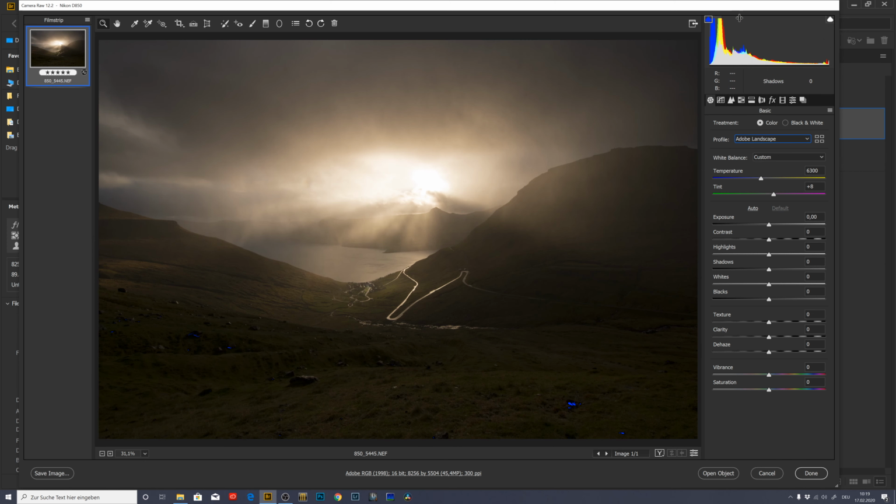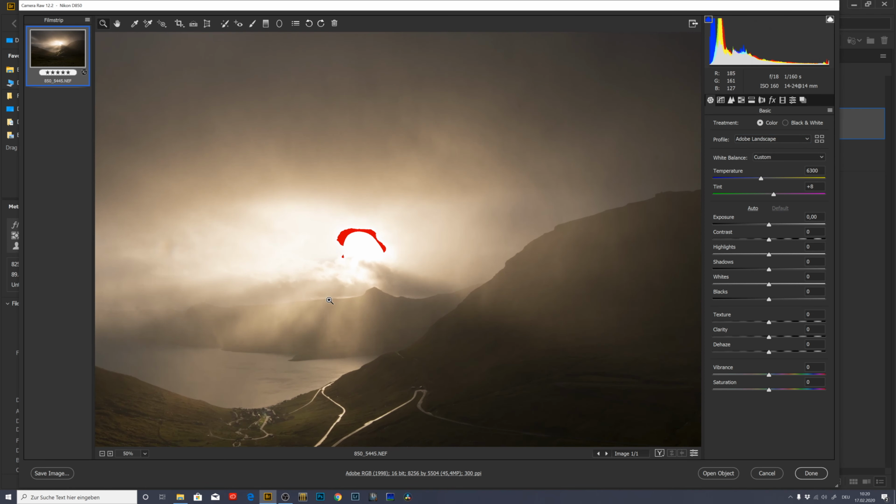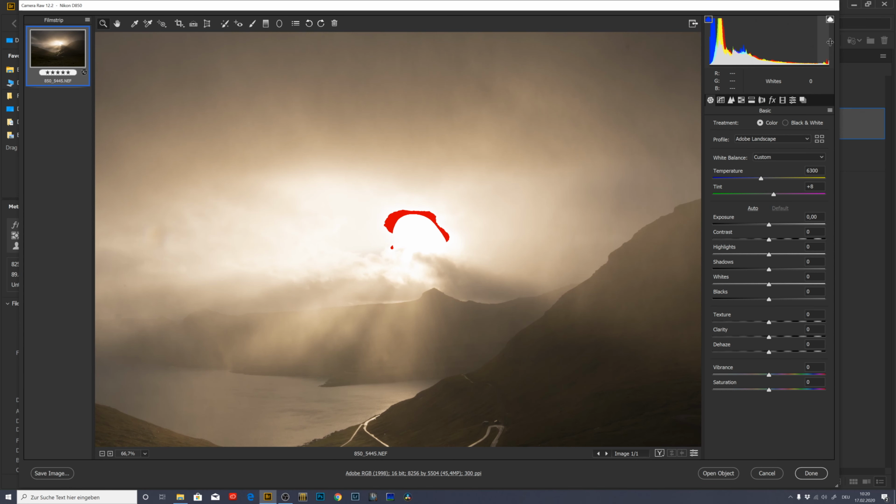Now we toggle the shadow clipping warning and the highlight clipping warning that basically warn us about areas of the image that are blown out in the highlights or that have no information left in the shadows. So up here it's actually pure white, there's no image information left. I normally combat this using the exposure slider.